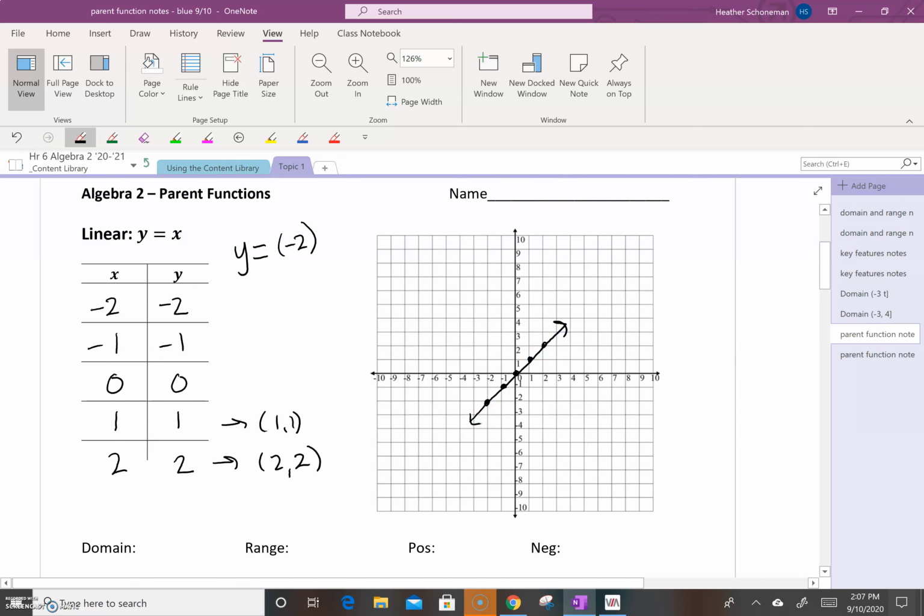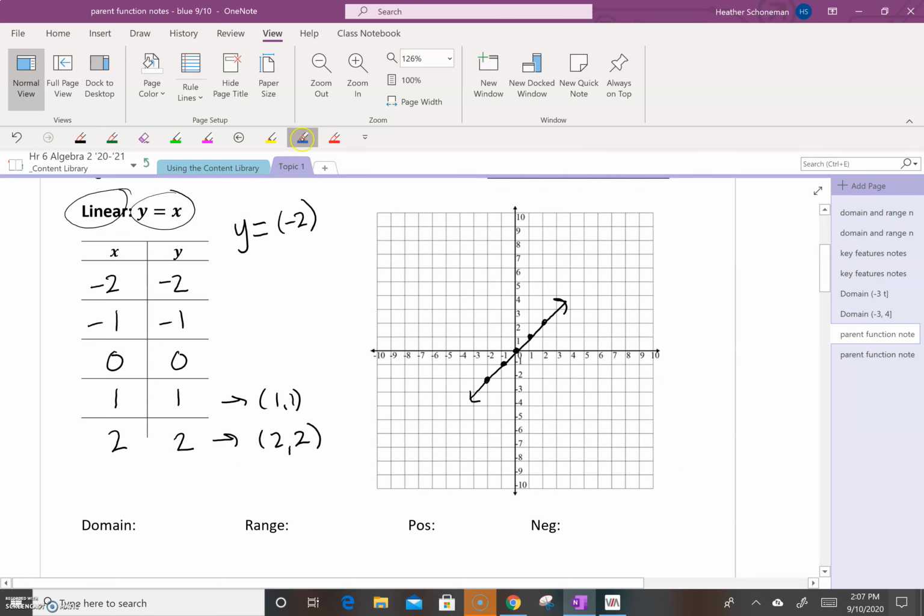And this is your line. So this is a linear function, and that is the equation. As we look at this, the domain is the set of x values. Domain, we read left to right. As we go left to right, it includes all the values, so the domain is -infinity to infinity. The range are the y values. We're going to read that bottom to top. As I go bottom to top, it's going to include all of the y values because it's never going to stop going up and never going to stop going down. So it's -infinity to infinity.